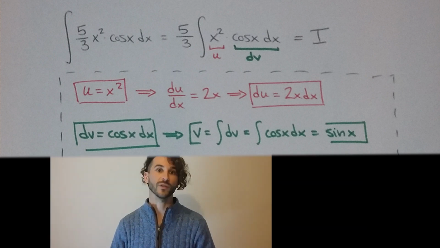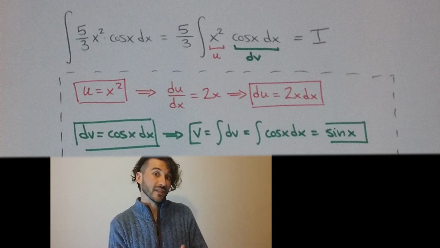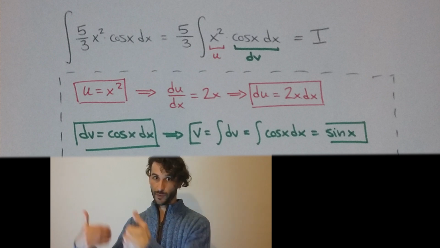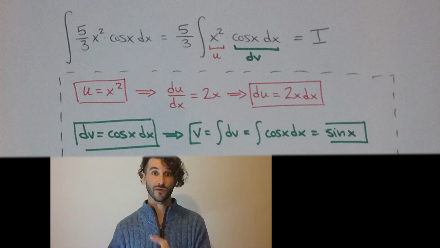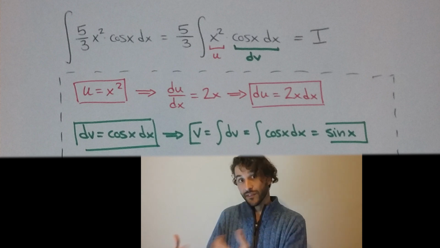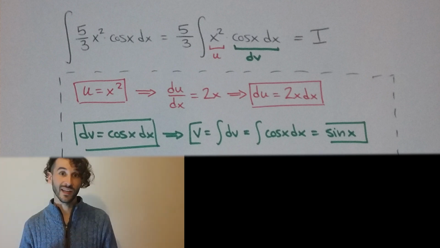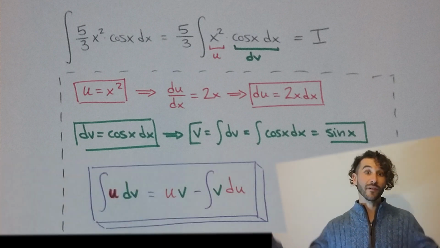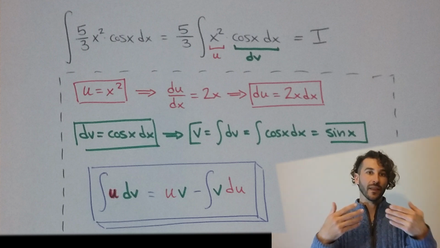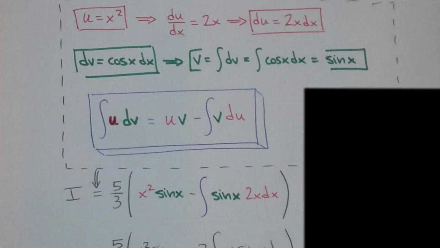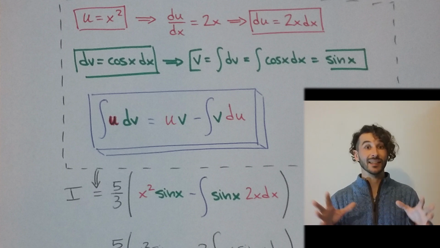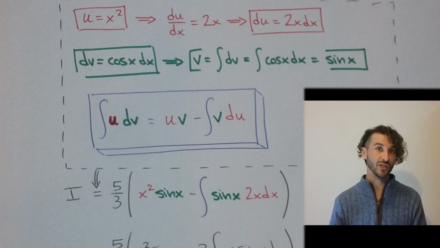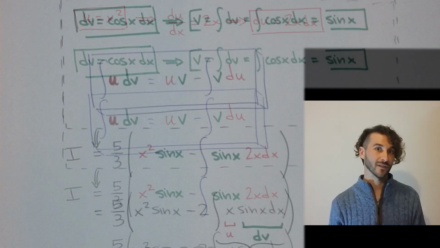We'll see why. What's the integral of 1? If you differentiate with respect to x, the integral is going to be x. If you differentiate with respect to v, the integral is going to be v. So basically v is the integral of dv. But what is dv? In our case dv was cosine x dx. So v is the integral of cosine x dx, which is sine x. Now putting everything together, applying the formula, we get this. Now we have something slightly simpler: the cosine became a sine, so we still have a trigonometric function, but the x squared became an x. So it's a little simpler.